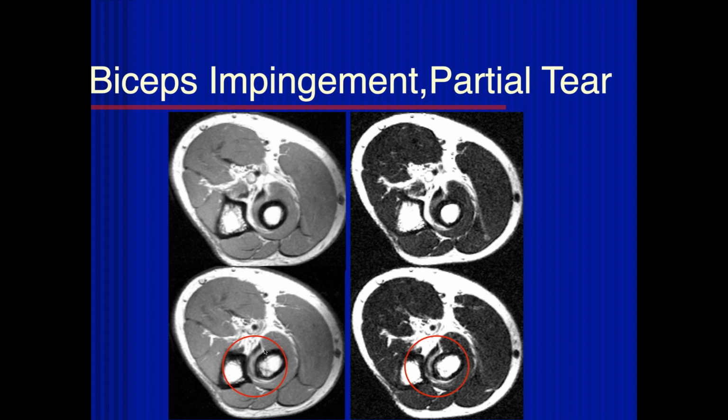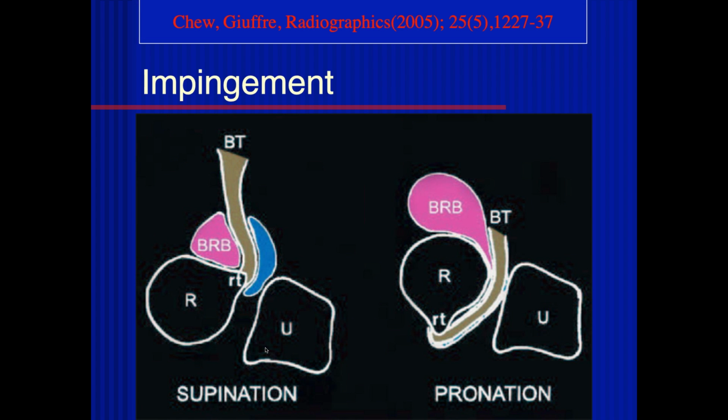Now, the tendinosis can be due to impingement. And is that impingement between the ulna and the radius? Yeah, between the ulna and the radius. In supination, the insertion side of the biceps tendon is anteriorly positioned. But when you go into pronation, the radius rotates and the insertion side becomes posterior to the ulna. You can get impingement of the biceps tendon between the radius and ulna, especially if you have osteophytes in this location.